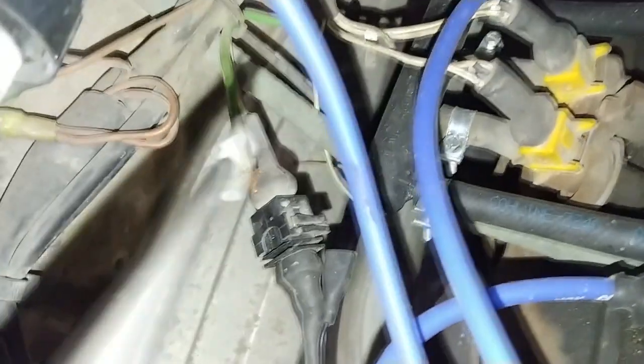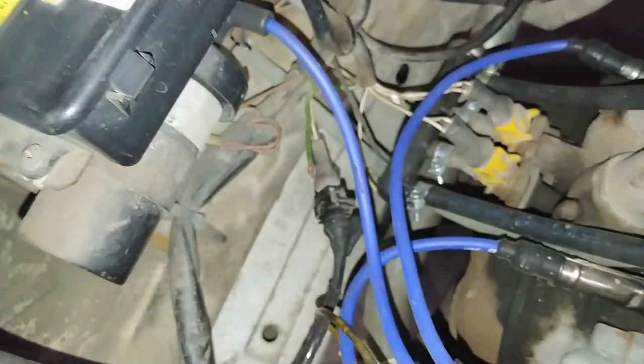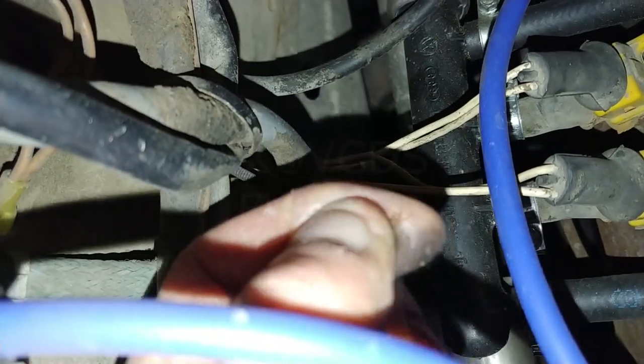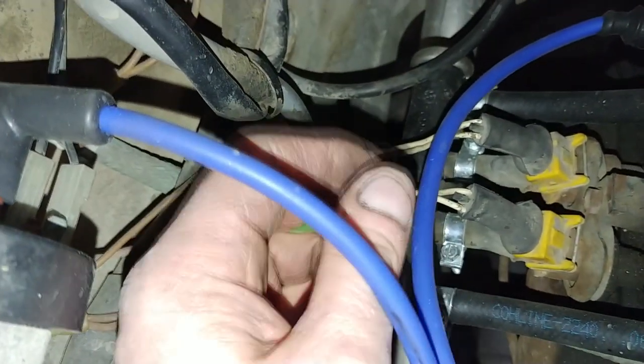Okay, so all I did was spread the legs a little bit. It's hard to tell here, sorry, the camera's not focusing, but you can see the wire. There should be two distinct sets of wires here, and to me it looks like they're just wrapped together. So I'm going to separate them. Actually, you can see the inner core here.